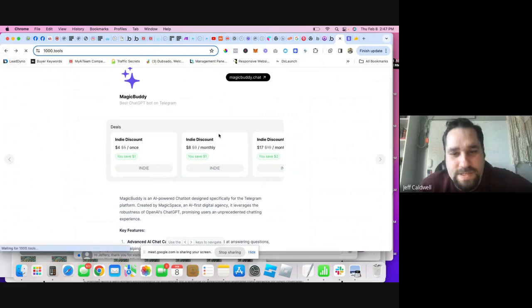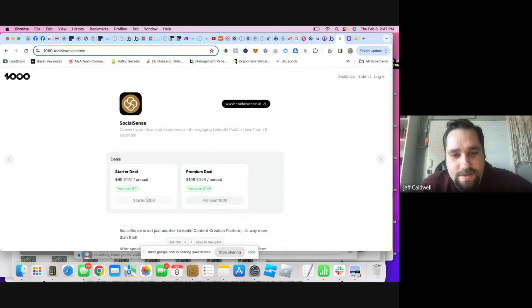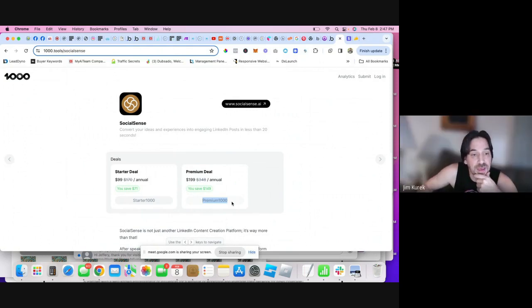So this is the deals. If you click on the deals, you see how they have deals right here? Right. These are discount codes, or it sends you to a link. And the cool thing with AppSumo is they always have their initial deal that the software makes, so it'll be the $99 lifetime deal.